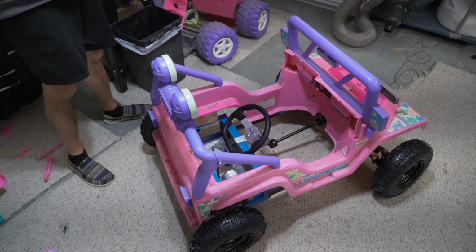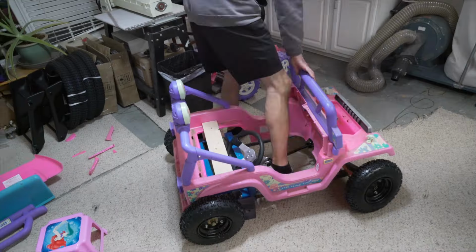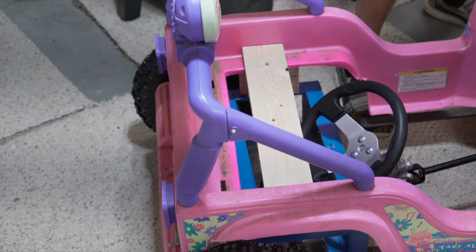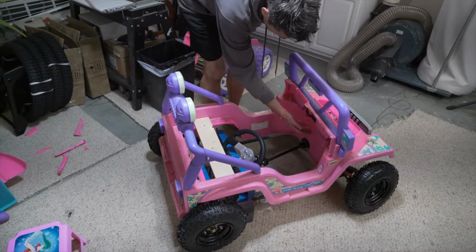We're still going to look like idiots. That was the whole point. Unless we make it cool. So tomorrow, fabricate the 2x4 frame that goes right there. Attach the front there. I think we just need to open all that up.